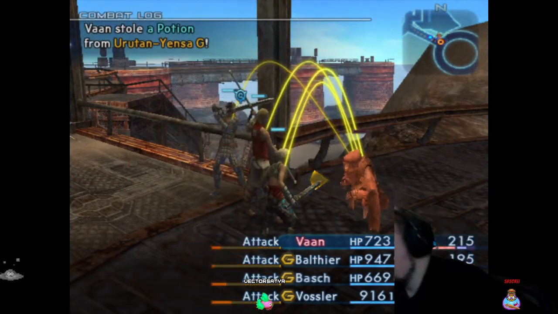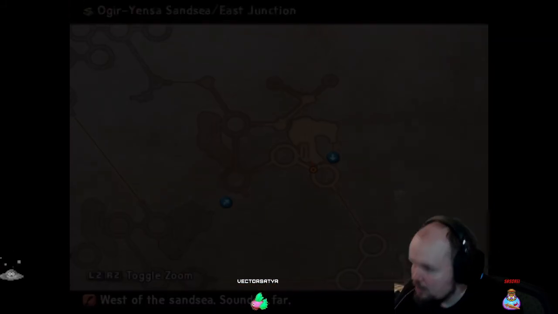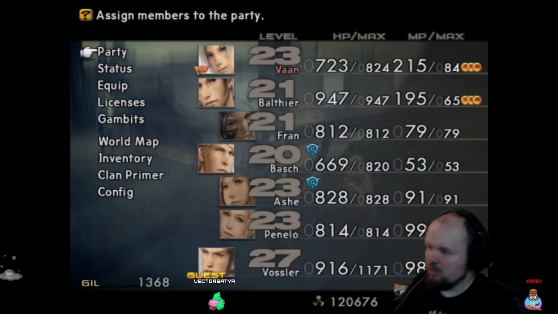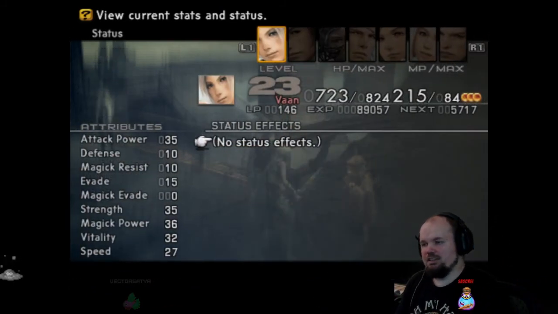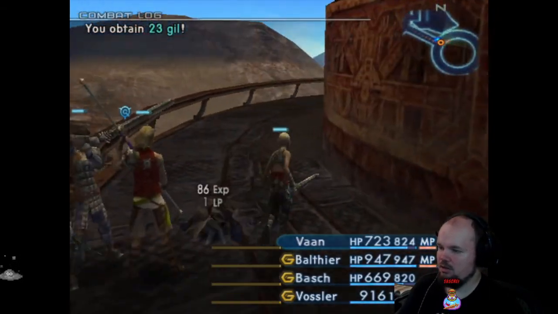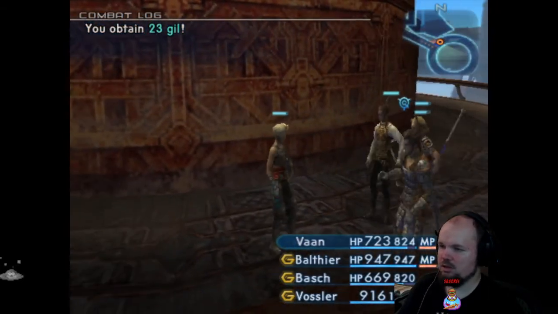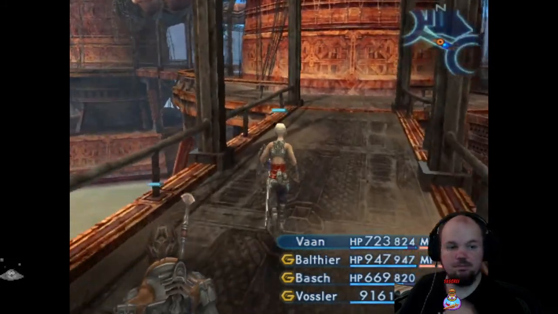Take that! Wait, did Vaughn level up? I actually don't know. No, he hasn't. Okay. I'm assuming you need to level up, actually. 5,717. Okay, well, we're gonna be using this thing for a little while yet, then. There's nothing up here other than that enemy. I just wanted to beat him up because it's worth it.